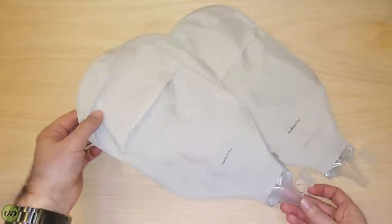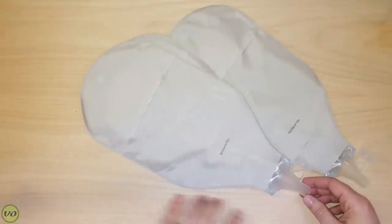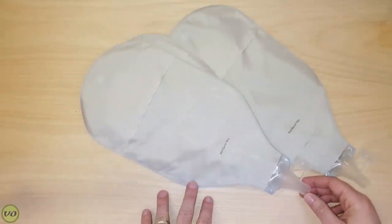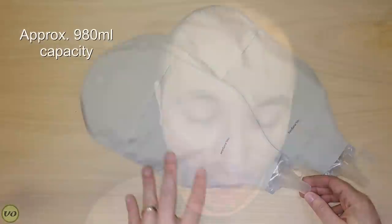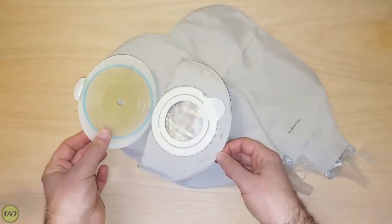These bags are so big that I even have a hard time fitting them here on the video. The first one looks like a Sensura Mio bag — it is a Sensura Mio bag, just much larger. The capacity on this particular product is almost one liter, which is huge. This one is using Coloplast's Flex system, so this is a two-piece appliance with an adhesive coupling. I personally don't like adhesive couplings, but a lot of people do. It's more convenient than a one-piece and definitely a lower profile than a two-piece with a mechanical coupling.